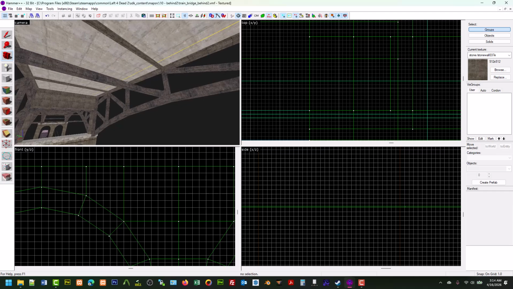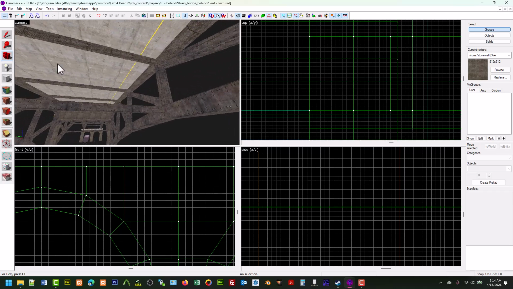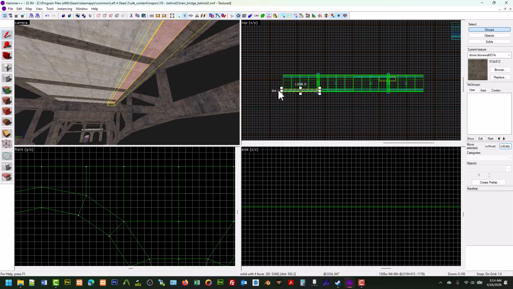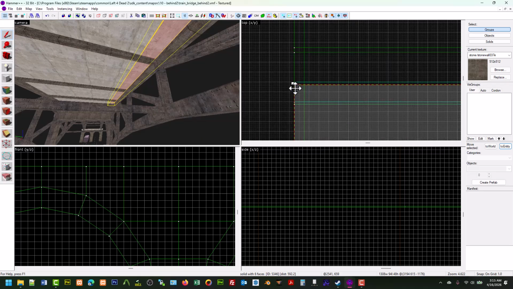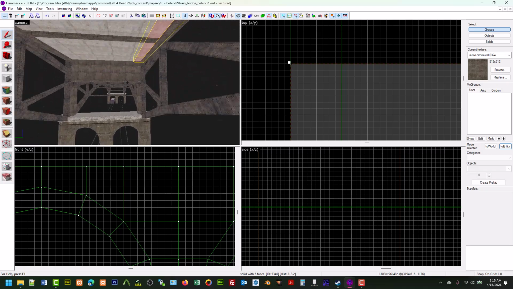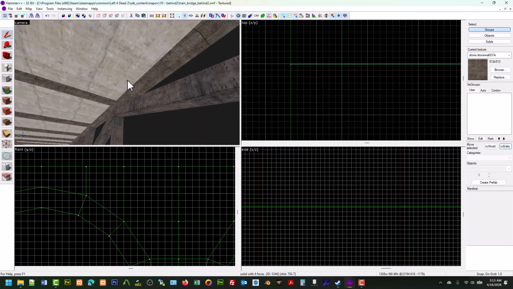So let's fix this little gap here. Remember, this side should be 96. And that's up the center. Right. This side should be 96 too.